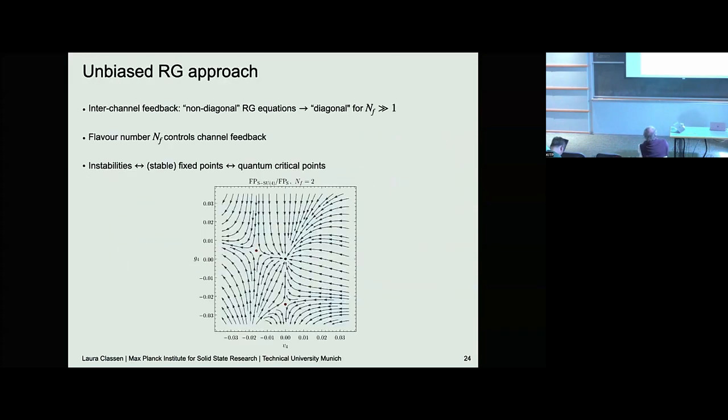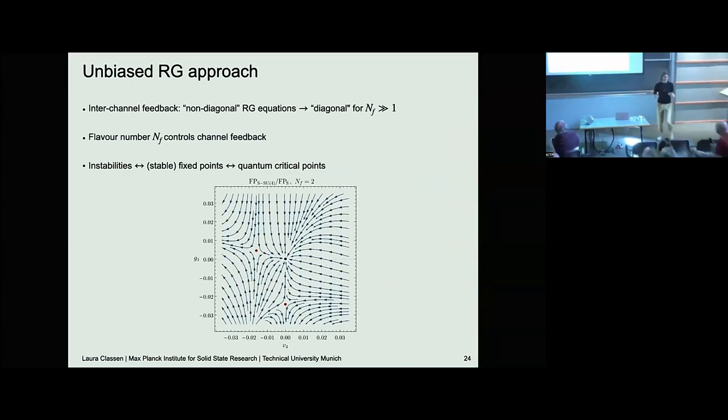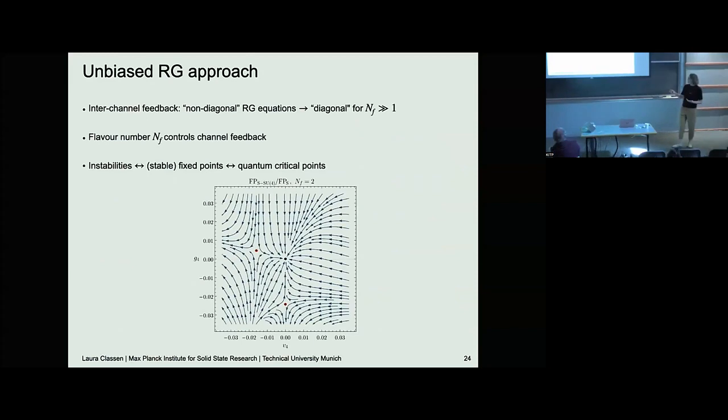So why would I want to trust them? Well, yeah, okay. So this is controlled within weak coupling, but we do find fixed points which are within weak coupling. So these are dimensionless numbers, and you see that they arise. So they are numerically of order 1, but they happen to be small? What do you mean numerically of order 1? I mean, this is 0.01 numerically. Yeah, but 1 over 2 pi squared is also of order 1, and it's very, very small compared to 1. Yeah, okay. I would say this is analytically of order 1, numerically small. Okay. So numerically, they are not close to 1. Yeah.